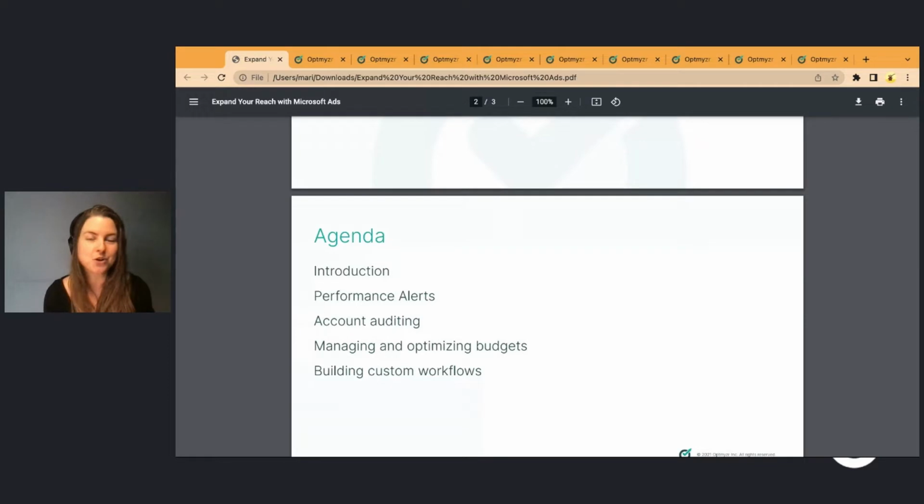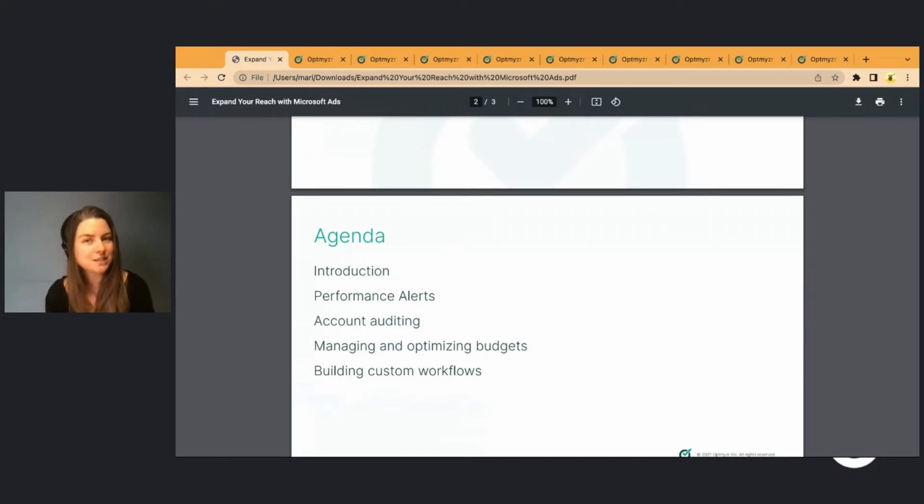Getting started with Microsoft is extremely easy. If you already have campaigns in Google Ads, there's an import function that allows you to just import whatever you have in Google Ads and map it in Microsoft and get started almost instantly. What happens after is that you basically have two options. You can leave the campaigns there running in Microsoft Ads and schedule an import from Google Ads. What this means is that any changes that you make in Google Ads will be reflected in Microsoft Ads as well.